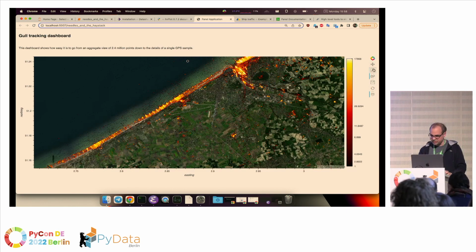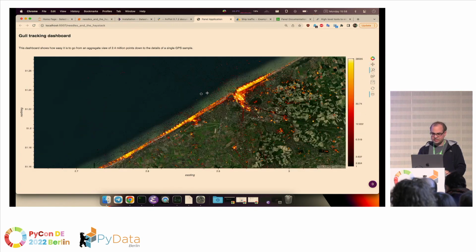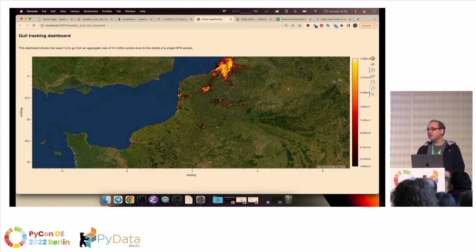And hopefully, I might need to restart. Let's see. No. So back, and everything I just did in the notebook is now a dashboard which you could deploy, put on a URL you can share with your colleagues, and they can also gain the same sort of insights that you get with your large data sets all the way down to individual points. And the thing that's really powerful about this is you will see things in your data that you never knew were there. You will have missed things with other tools, whereas if you use this kind of approach, you will see patterns and things.